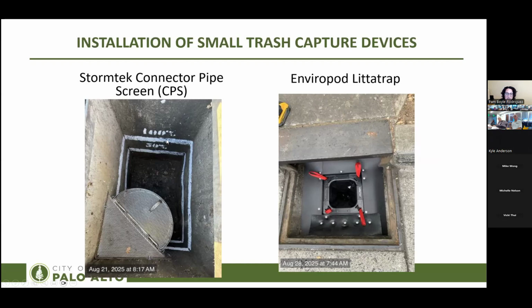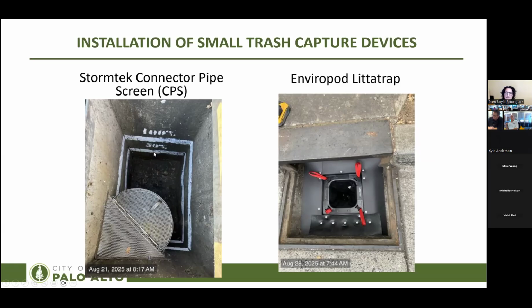So with this device here, the water goes in, but this is right here at the opening where the pipe is. So this is basically a cement box except for this opening here. This captures the trash basically like a basket. It lets the flow through into the pipe, but it's capturing the trash. And then this trash gets accumulated in here.